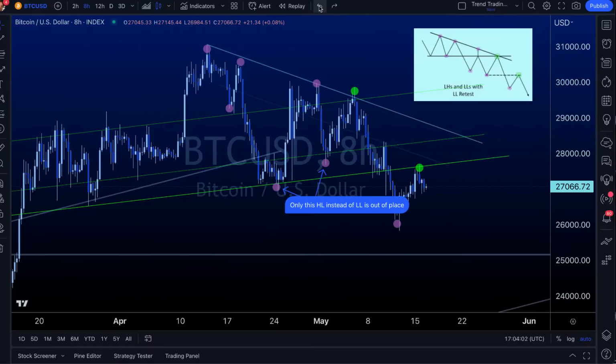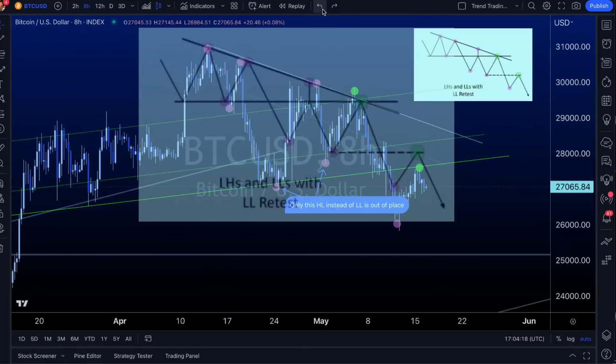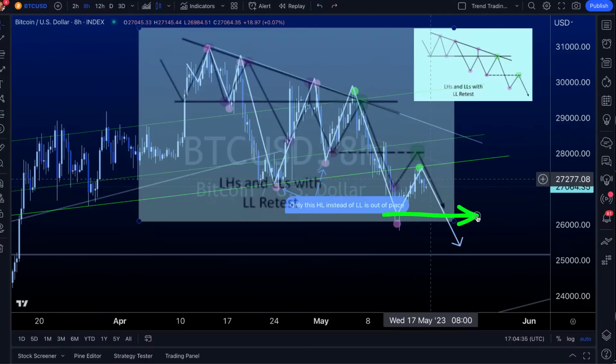pointing to. Now we had this higher low occur between 1 and 2. That's a higher low. And over here, you could see that it's actually a lower low. So that's one difference that I could point out in this pattern for you. But I want you to go ahead and see it. You can see the dots lined up perfectly, except for that one area that I'm pointing out to you. And that means if we do resume down over here, if we take out this low, that we have had a completion of a bearish structure taking place in the markets.